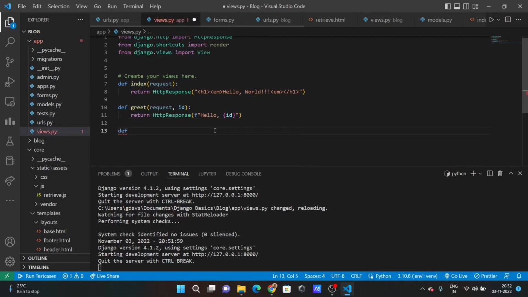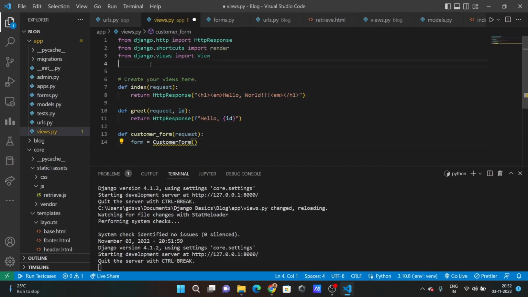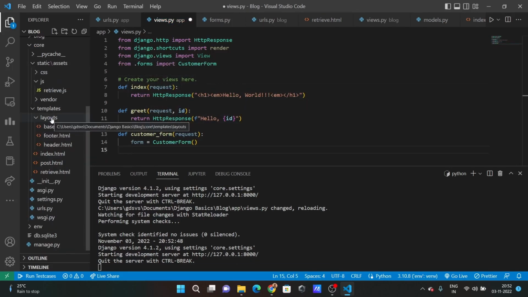So create a function. For example, I'm creating customer form view request, and now I'll get the form. So let's import it. So customer form is inside forms file, from dot forms import customer form. Then create a HTML template.